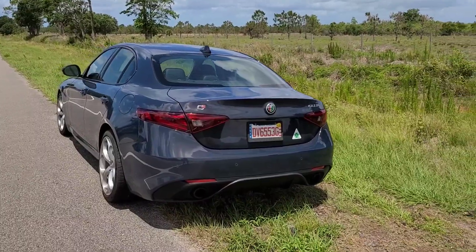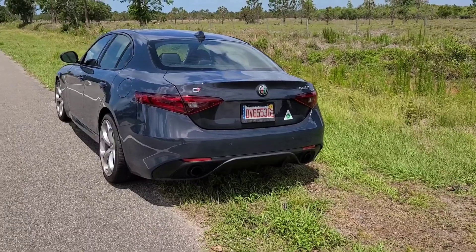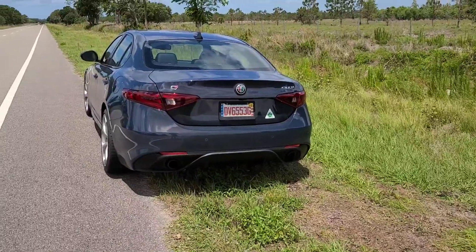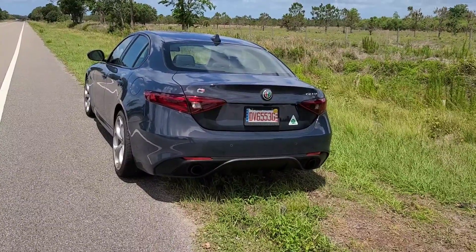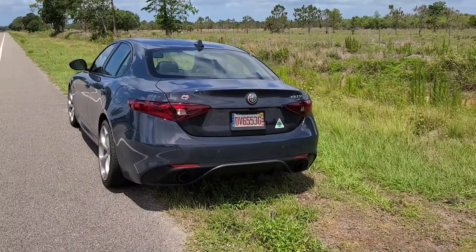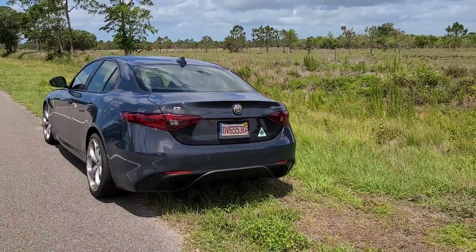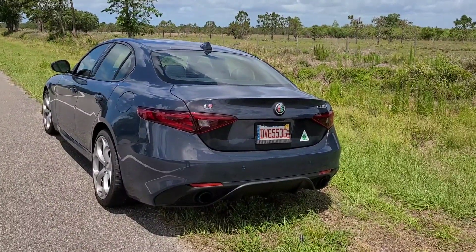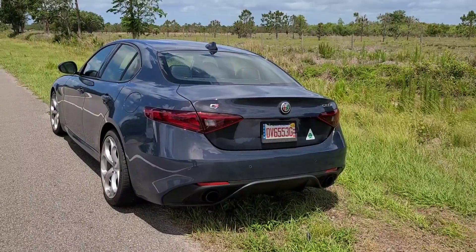Literally the only thing I can't control perfectly, just because I didn't bring any fuel with me, is that we'll probably be about 10 to 15 pounds lighter by the end of these test runs. We're going to do the TMC testing last, so TMC will get a slight advantage because the car will be about 10 pounds lighter. We'll probably burn a couple gallons — about 15 pounds — going 0 to 100, 0 to 130 miles an hour. But 15 pounds likely makes only about a hundredth of a second difference, so we'll be all right.